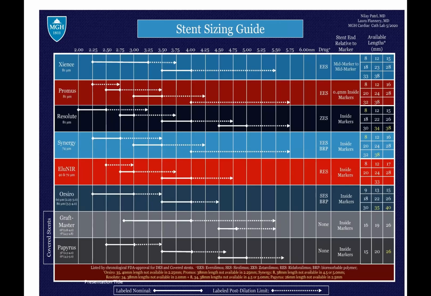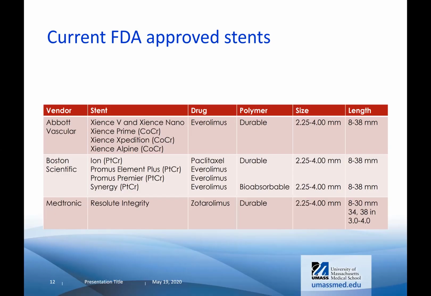So you understand the biopolymer. So what does the biopolymer do? Now look at here. So you have cobalt chromium. This is the metal in these. Boston Scientific is using platinum chromium, and Resolute is also using platinum chromium. It doesn't have it here. And then you have a polymer on it. Synergy has a polymer that gets absorbed over 3 months, because after 3 months, it's not really useful. The rest have durable polymers.